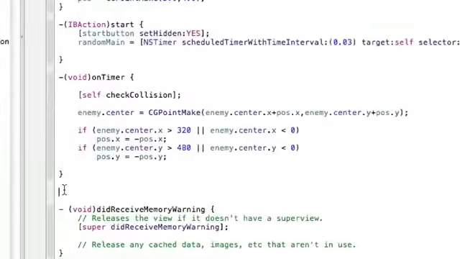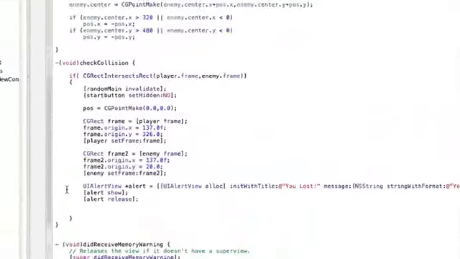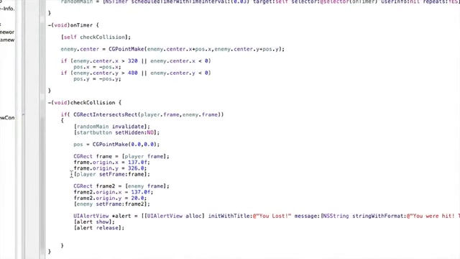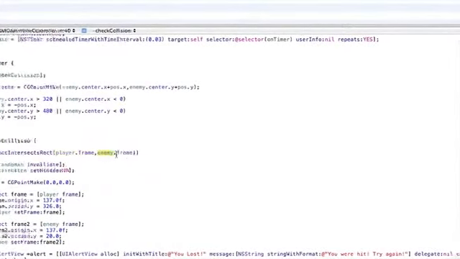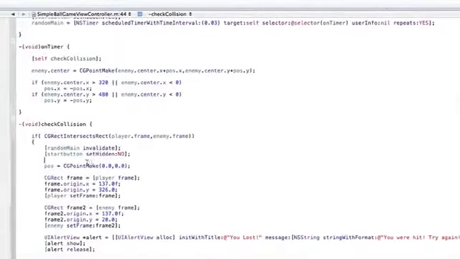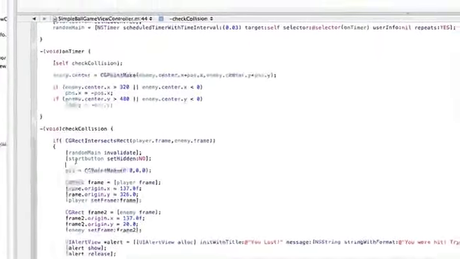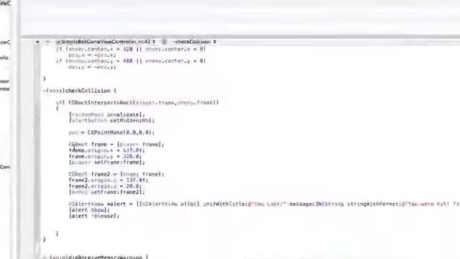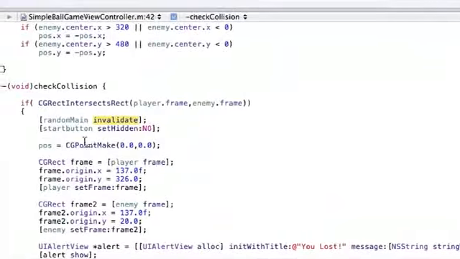Now we are going to add the checkCollision method. This is basically the method where it checks to see if the player ball and the enemy ball touch. So you want to do if CGRectIntersectsRect, player.frame and enemy.frame, parentheses, and then open the method and do randomMain, which is the timer, invalidate, which stops the timer.